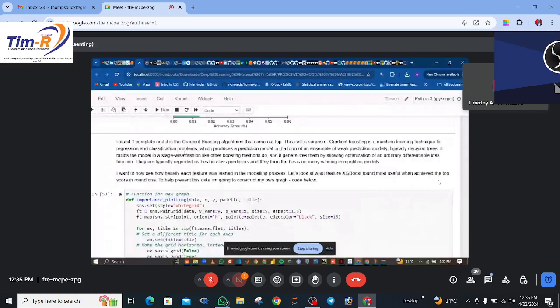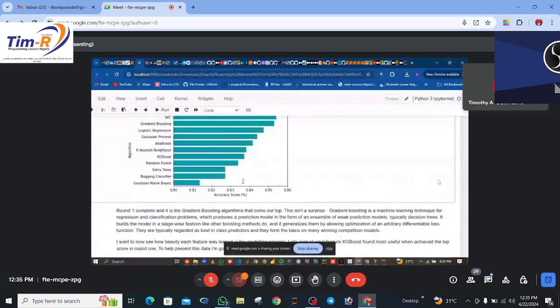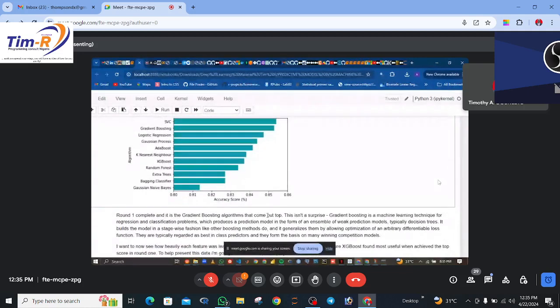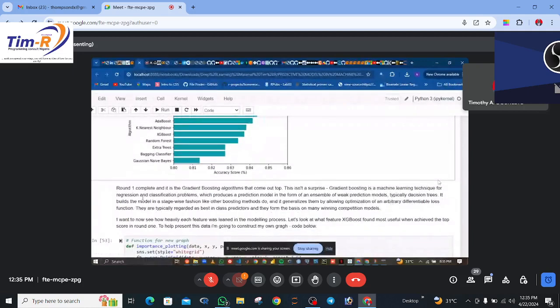So now the next thing is that as round one completes, it is the gradient boosting algorithm that comes out top. This isn't a surprise because gradient boosting is a machine learning technique for regression and classification problems. So we need to take note of that.